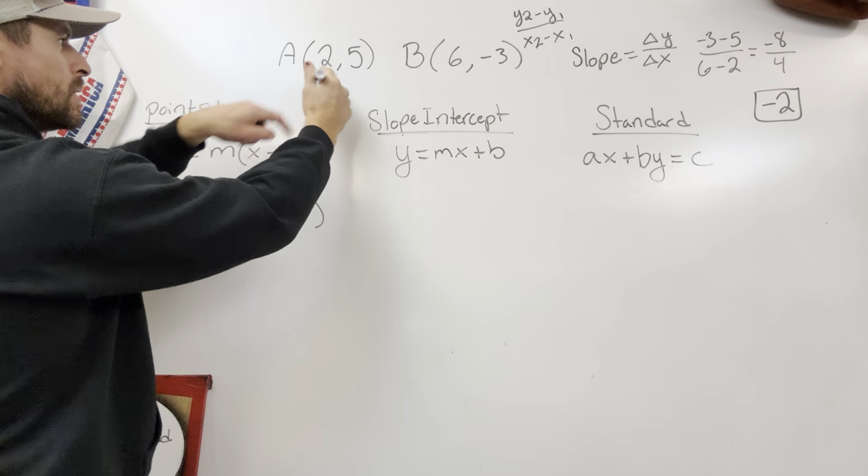I can use the point slope form that I already created, right? I already created point slope form. I'm just rearranging information in this equation to look like y equals mx plus b, which is a different form. So how could I do that? I could just clean this up.